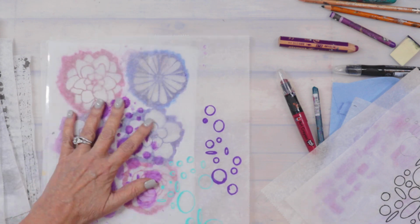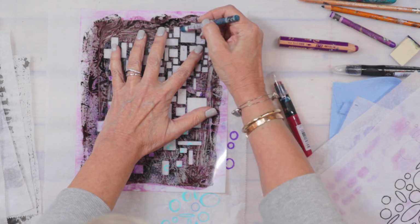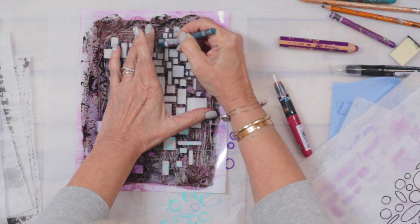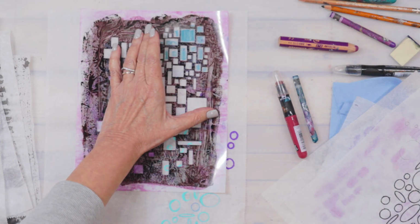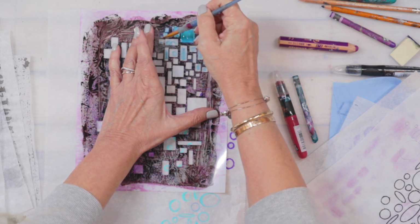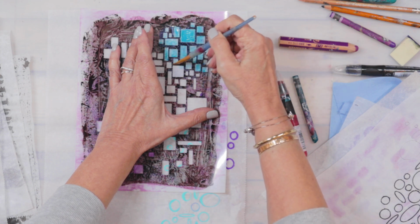And this is really cool because, I'm just going to set this aside really quick. If I just grabbed my Neocolor and quickly went in here, I'm just doing this real fast so you can see. Then I put out some fluid matte medium on my palette with a little brush and came back in and used that fluid matte medium to activate the crayon. And it gives me that kind of messy look as well. And I'm doing this on deli paper.